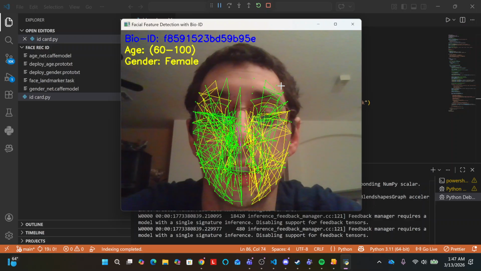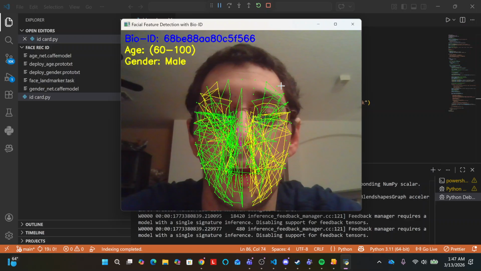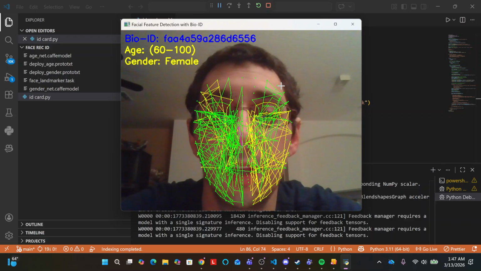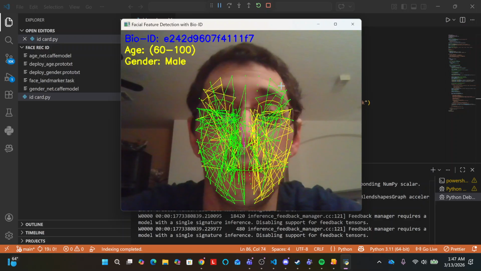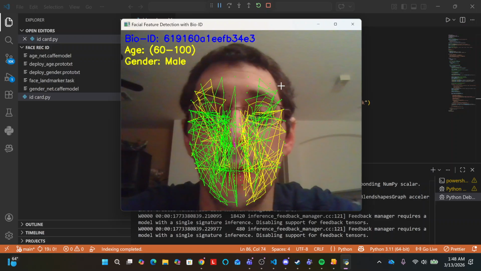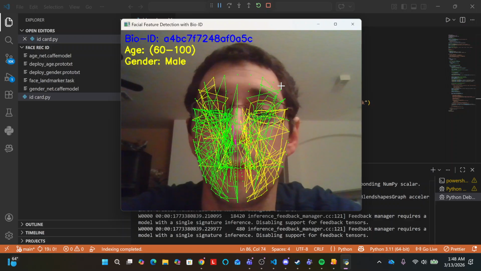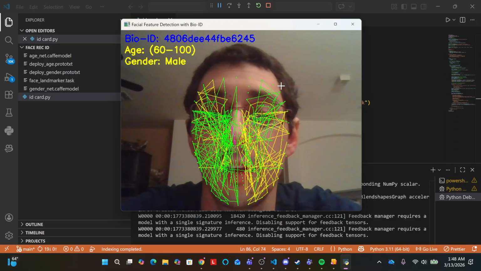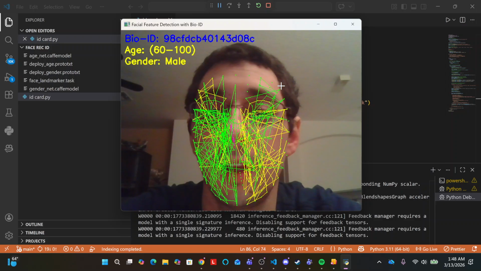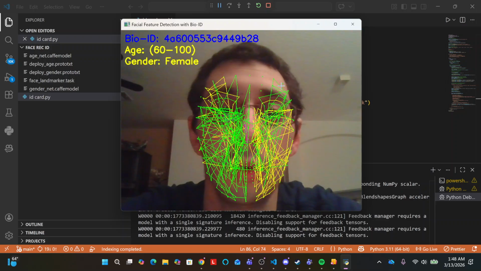They're basically creating a mesh, if you will, and this is actually using MediaPipe face landmarks. You can see basically if I move, the landmarks will move.